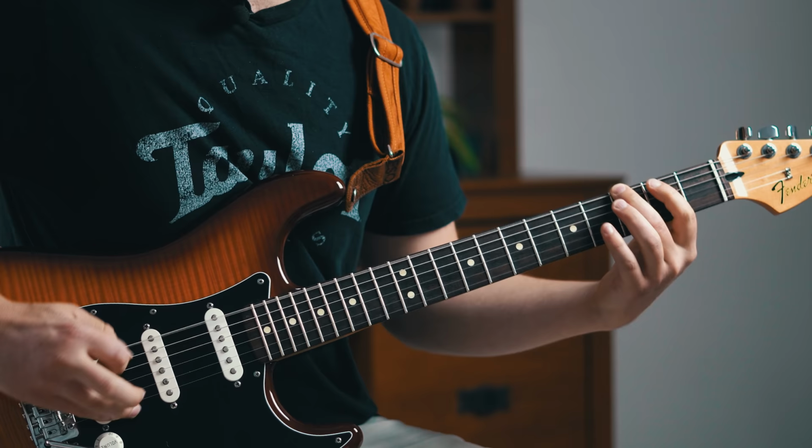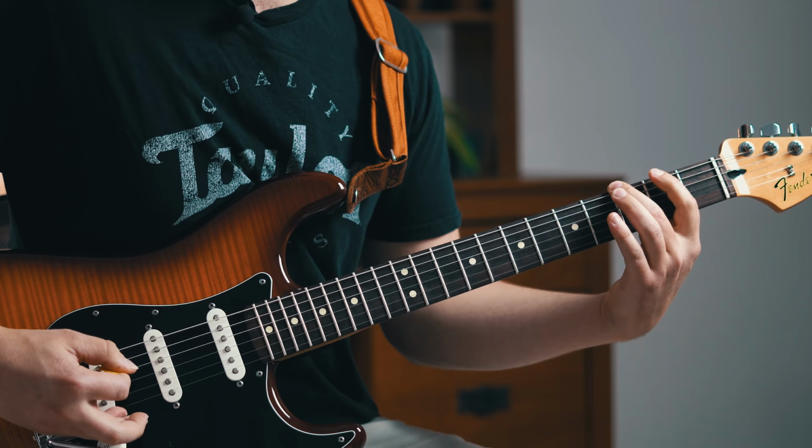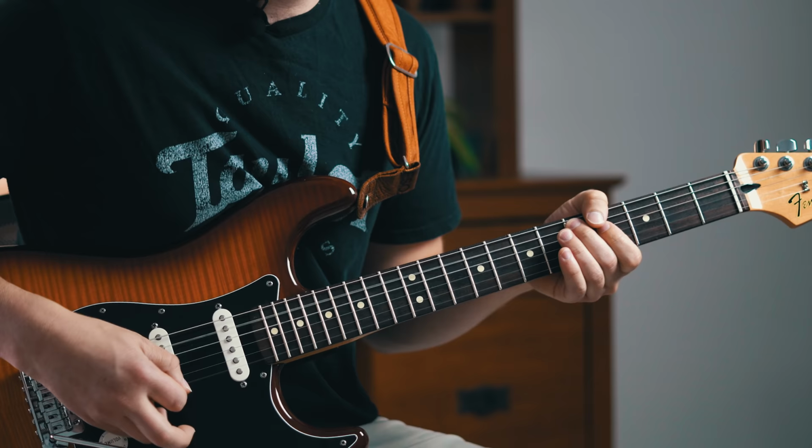so that's 3-2-3-2 open on the E string. Play the whole section nice and slow.